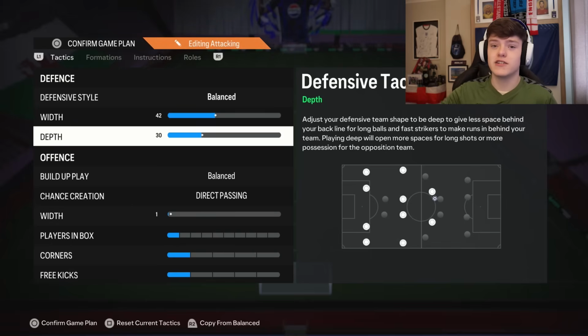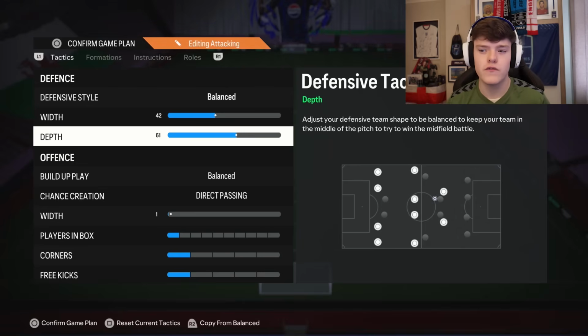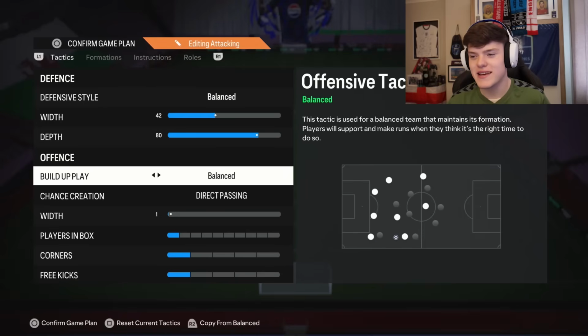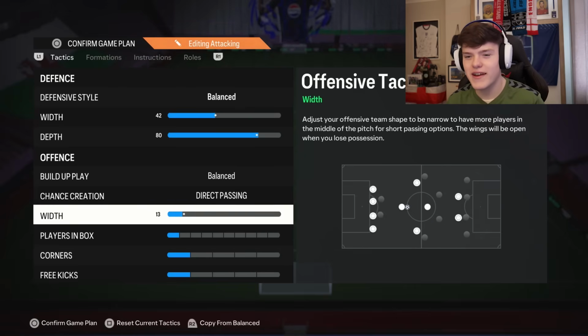Guys, these tactics are attack or be attacked. There's no messing about, and I think they're perfect for you viewers at home to use. I think the 4-2-4, get the wingers into the game and use 80 depth. You'll have a high press, and it's literally kill or be killed. Now we've left it as it is, balanced direct passing, just like everyone uses in FC24. I'm not going to waffle on too long about that, and we'll get straight into the defensive width.